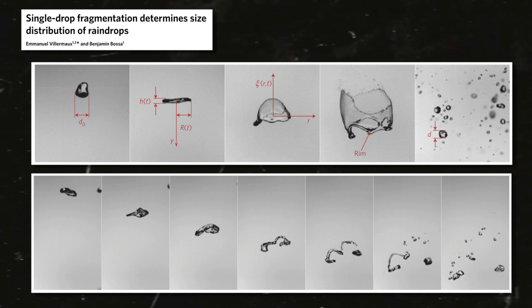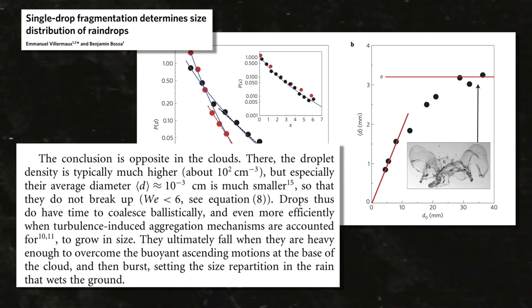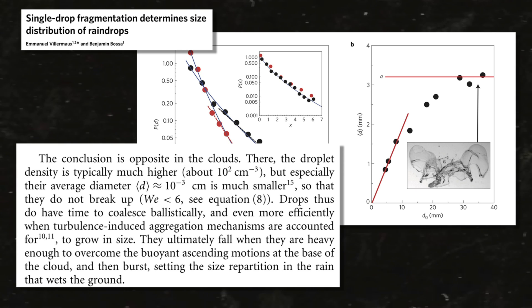When the drops shatter into lots of small fragments, in principle the whole process could start all over again. But the interesting point of this paper is that the distribution of fragment sizes is exactly the same as the distribution that Marshall and Palmer found of what was actually hitting the ground. The hypothesis in the paper is that this process only happens once - the large raindrop forms, shatters into this distribution of smaller fragments, those fall on your head at ground level, and their size distribution matches what we actually see in raindrops. The calculations show that a raindrop just doesn't have time to go through that cycle again.